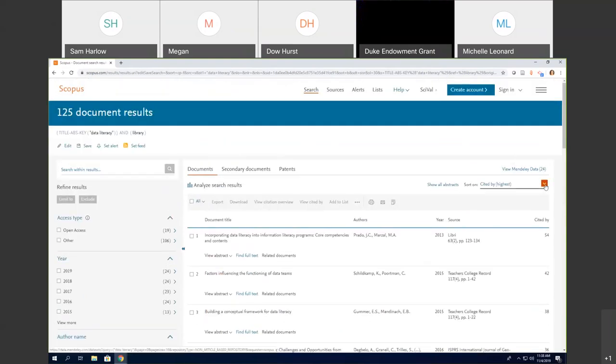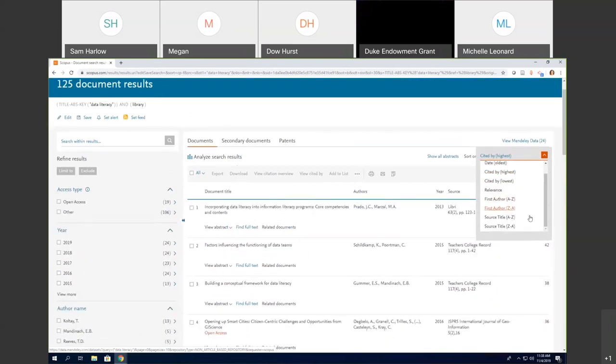Another thing to note, and I've changed it a little bit: normally the results are sorted by the newest date, but you can also sort by citedness, relevance, authors, and the source title. Relevance is a term that can cause some confusion in any database that you're in. If you say that I found some really relevant papers in Scopus, it means that we found articles that match the idea that we had in our minds when we started searching. To people this is kind of subjective, but search engine relevance, on the other hand, is very calculated. They use algorithms to calculate documents that they can say match the criteria executed in your search query.